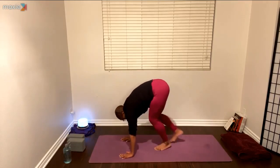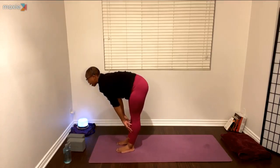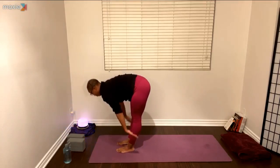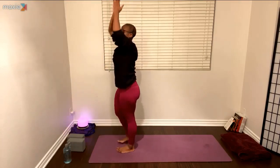Let's take a walk up to the front of the mat with our feet, meeting our hands. Inhale here. Let's come halfway, standing flat back. Exhale back down on the mat. Inhale those hands back up to the sky. Exhale, coming into prayer pose. Wonderful. How is that for your first sun salutation?